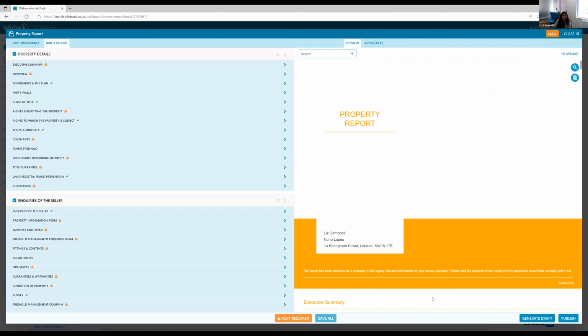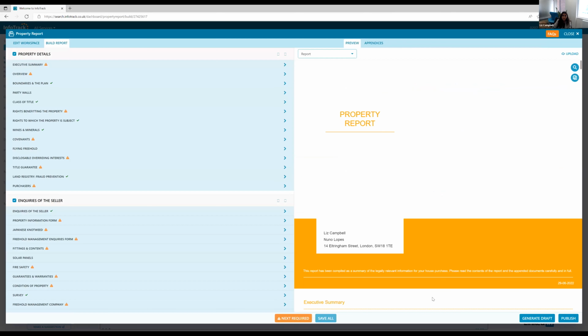Now you've created a Property Report workspace. On the left-hand side, you will see a live version of the report. And on the right-hand side is the build report section. This is where you will check that you're happy with the content, remove anything that's not applicable, and fill in any details.